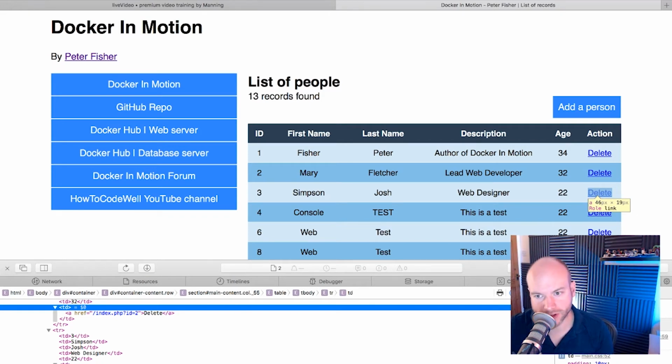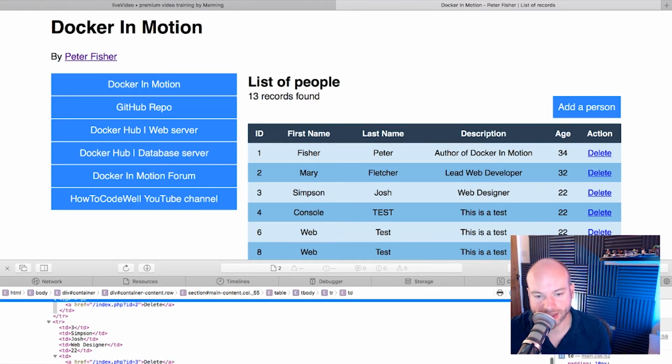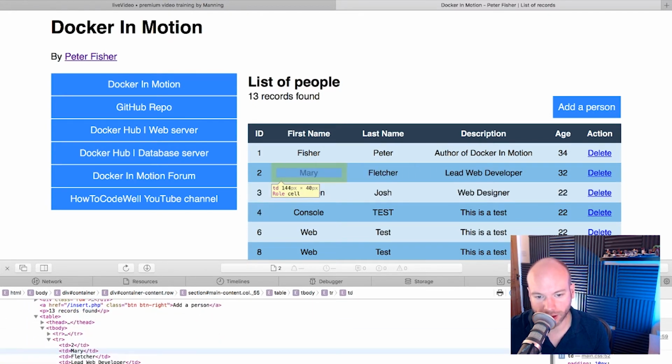Now there is an argument, obviously, to say that you shouldn't be exposing the IDs because these are the unique identifiers. So if someone wanted to delete, say, an ID of 1,000, then they could just manipulate that. That's fine. I do accept that. We probably shouldn't be doing this. We should be using something like a GUID or some sort of UUID thing. But to be honest, that is just security through obscurity, in my opinion. This is just a very simple app, and we're just going to keep it as simple as possible. So we're going to use IDs. So if you don't like it, then ha.